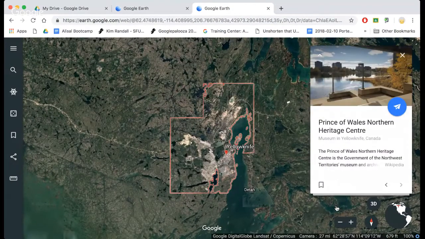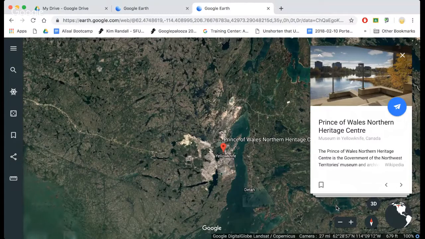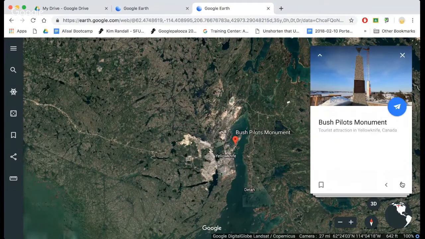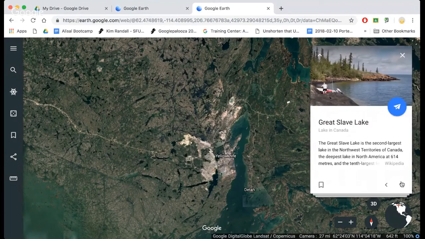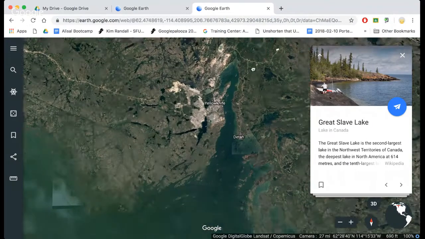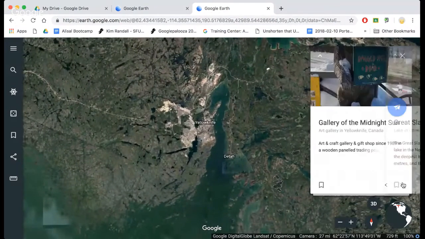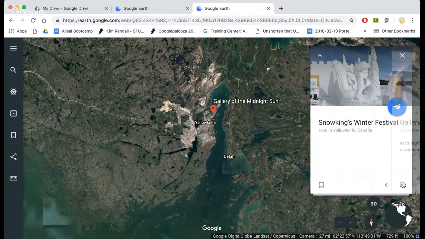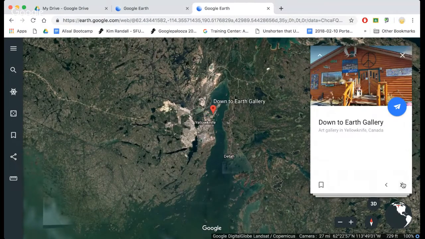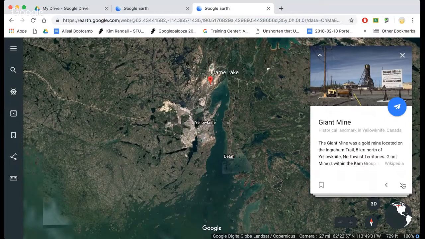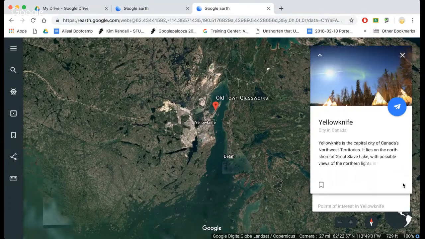These come from that other page we were just looking at, and you can flip through them and it updates those locations in Google Earth too. Let's see where it put the marker for Great Slave Lake. I don't see it, but you can flip through all the different points of interest.